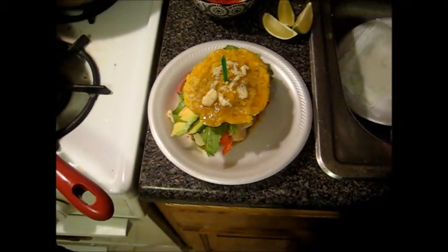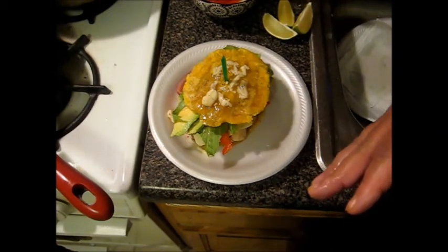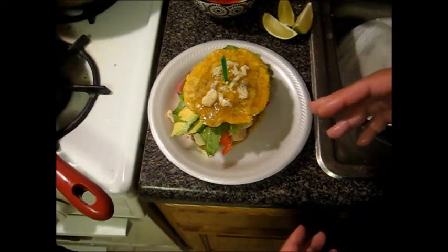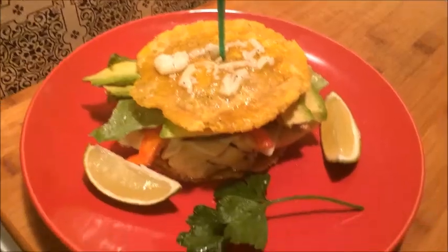I'm getting my iPhone. My iPhone always takes it real clear. I record with my cheap camera, just to show you what I'm doing. But I always show you the ending with my iPhone because it's more clear. So I'll be back. Okay, so here is the jibarito.